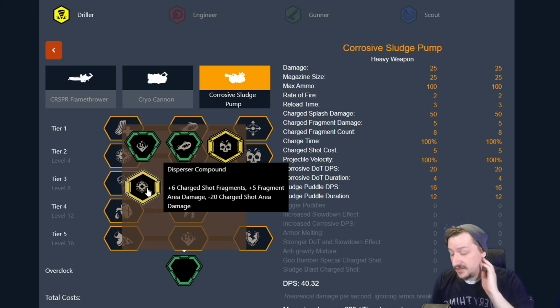Disperser Compound increases your fragment shots, increases your fragment damage, but you lose out on charge shot area damage. This one's really good though. This one lets you cover a large area, lets you do damage over time. If you build it for slowdowns, it can be pretty good. If you build it for armor breaking, it can be really good. If you have something to light the sludge on fire, it can be really strong. So if you have something like an Inferno Breach Cutter on your team, or a Flamethrower, or just anything that can set the sludge on fire, it can be really, really strong.